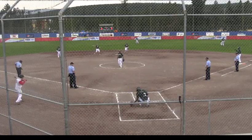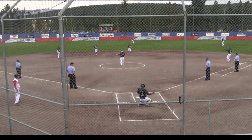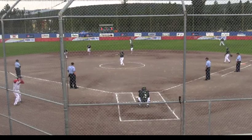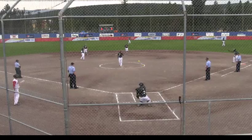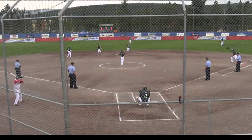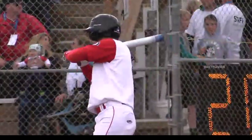Who will lead things off here for Team Canada. The batting order for the defending champs, it's Walushka, Mark Johnson, who will play in left field, bats second. Blake Hunter, who has been ripping the cover off the ball here in the past week and a half, will bat third. Steve Mullally bats fourth.